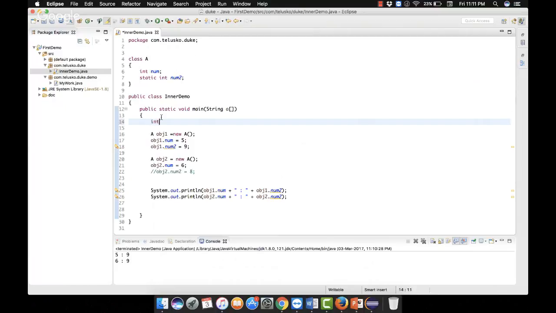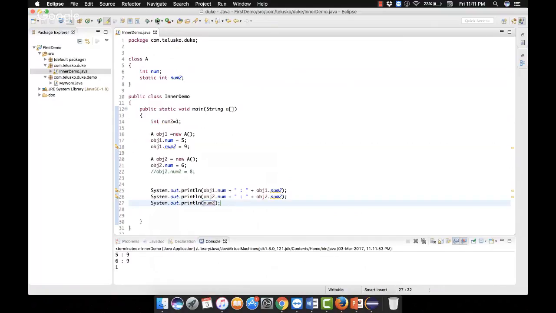Both will be different. For example, if I say assigning values to num2 here, this is a different variable. This is a static variable and this is a local variable. If you say num2 equal to 9 here, it has nothing to do with this num2. If you assign a value as 1 here, and if you print that num2 here, it will be 1.